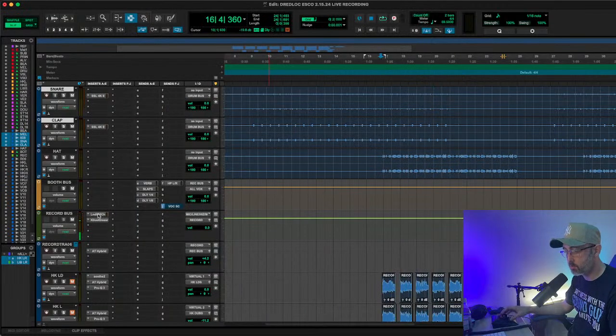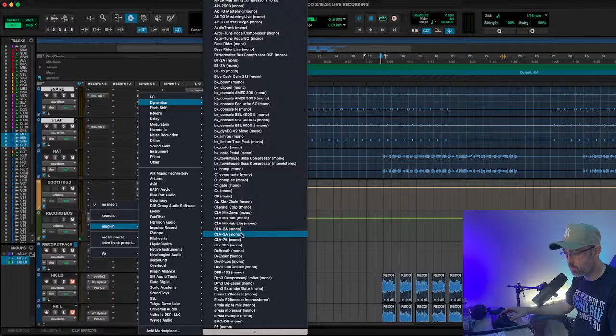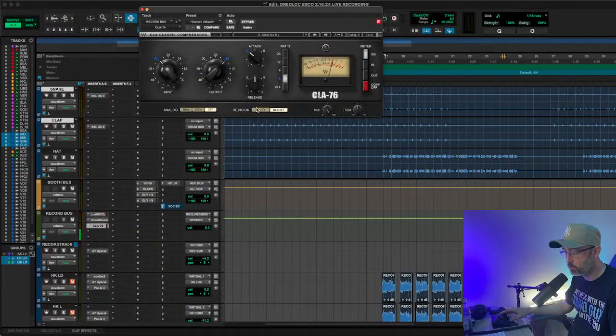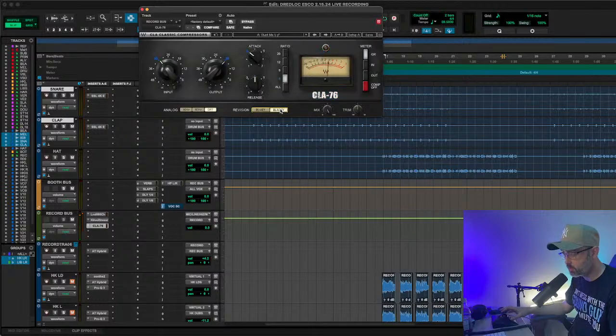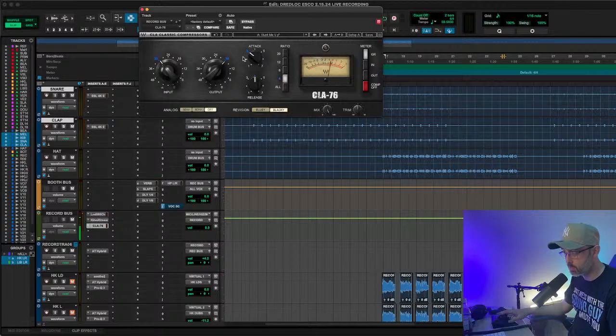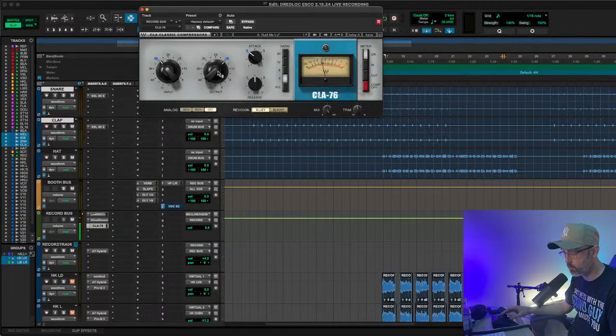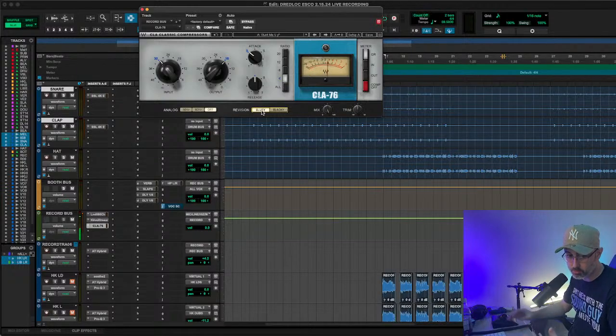I think the 1176 is definitely one of the most aggressive, but you have to choose the right version. I always like the Blueys. So even if you use the CLA 76 and you go into the Bluey, this version is more, look, I'm just talking into this, and same settings, right? This one's not going as hard, and I'm talking just as loud. So you can see that this one reacts way faster, way harder, and way more than the Blackie. And those are the same exact settings, 3 and 4, 18 and 30. So it depends on what module you're using. When you use this one, or say, for instance, I pull up another 1176, right? So let's do this, 1176.